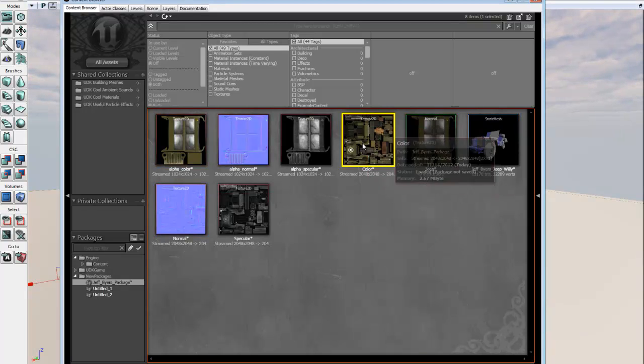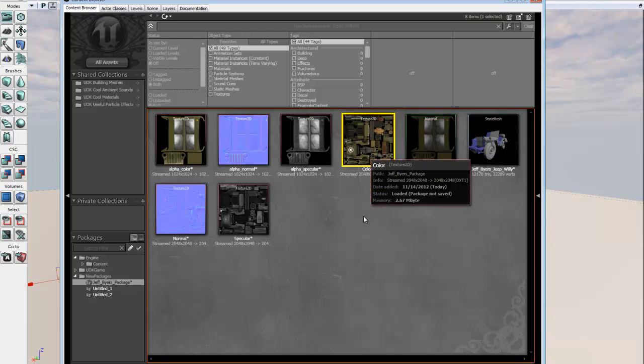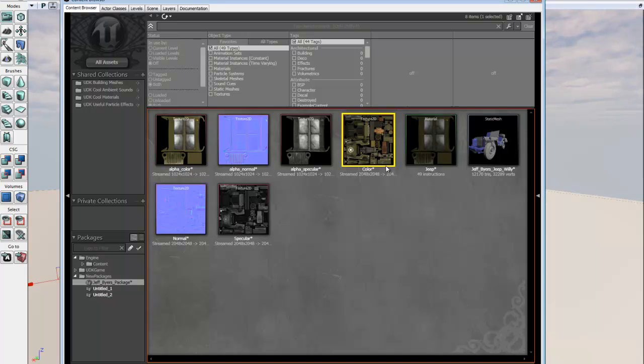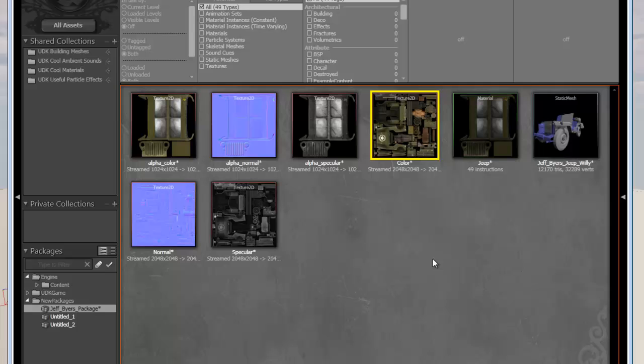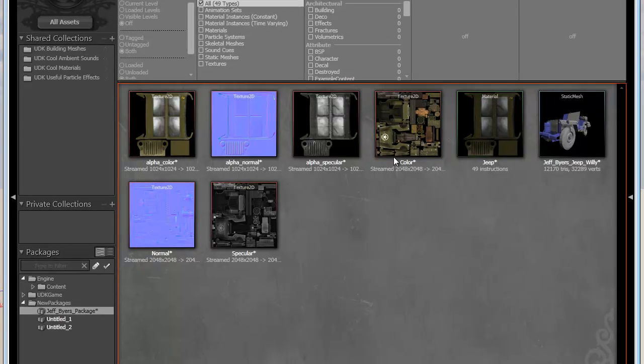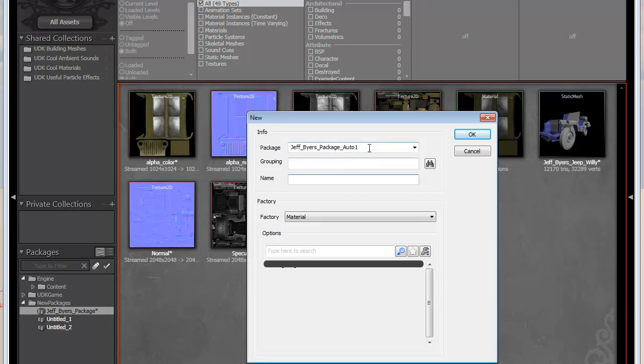We're going to click on this texture here, and right click and go to new material, and it won't show up, so I'll click over here and do new material. And it's trying to put something on the back of this. I don't want that. Click delete. We're going to call this Jeep body.